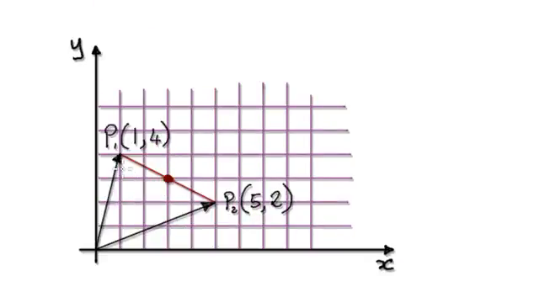Let's say you've got a point floating in the middle of nowhere, 1 across and then 4 up. And then you've got another point, P2, floating in the middle of nowhere, 5 across and then 2 up. If you want to know the midpoint of the red line, the precise location here, you would look at it horizontally. To get the midpoint, you would get the average of the two.